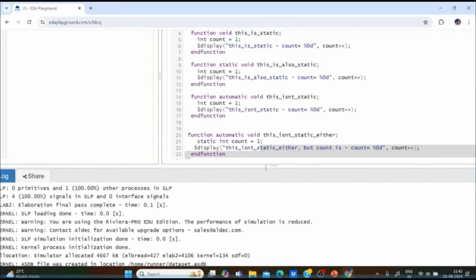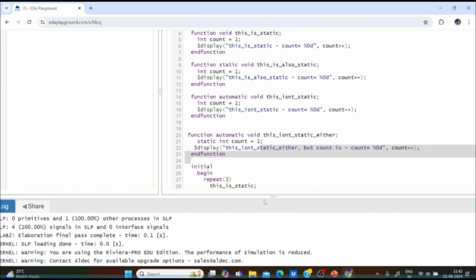Clear? Hope you got a clear idea on what static and dynamic variables are. This is very important. Static and dynamic is a very important topic, not only regarding functions, because in the upcoming classes in SystemVerilog you will be dealing with OOP concepts like classes, and there you will go deeper into what is static and what is dynamic.